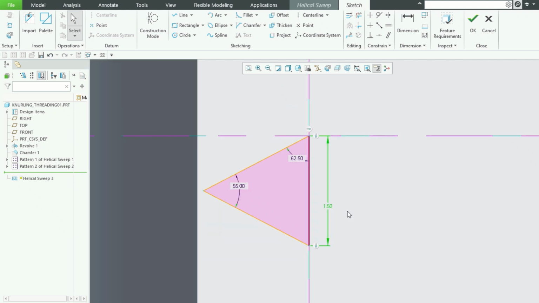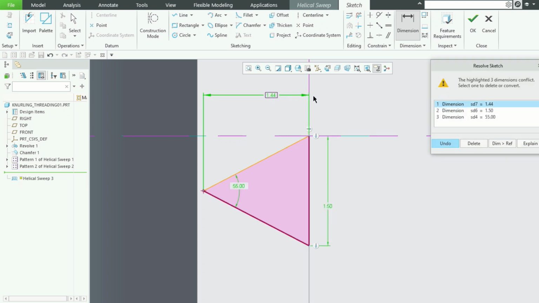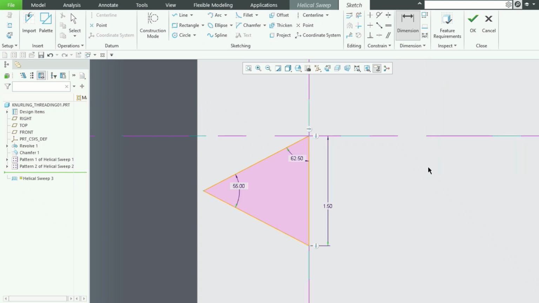Okay, it looks nice, right? Then we have to give the radiuses at this distance. Whether it works or not, I don't know. It will work. Let's see. From this to this, it's exactly as per the BSW thread 1.44. We don't know how to edit it.